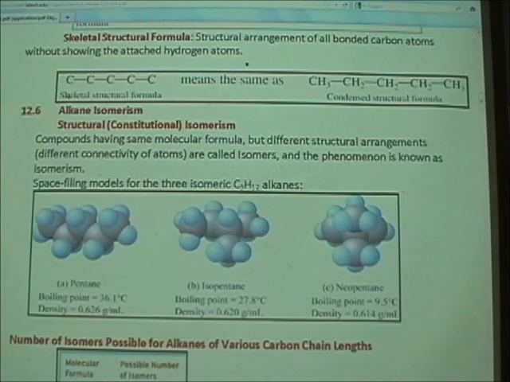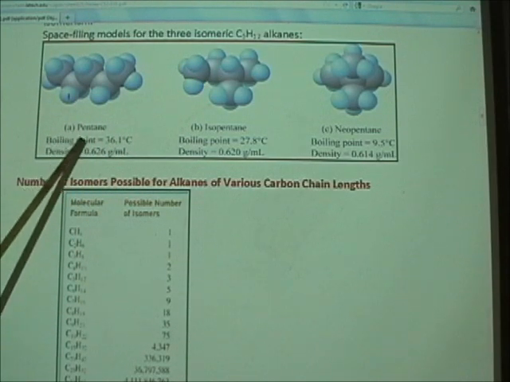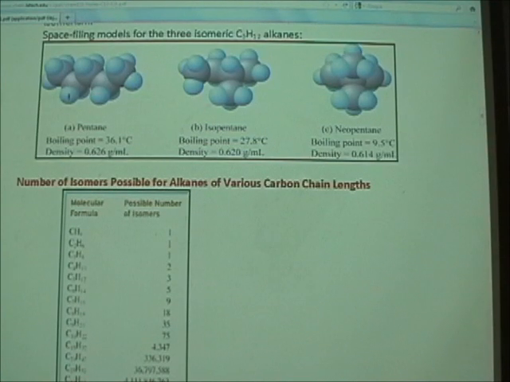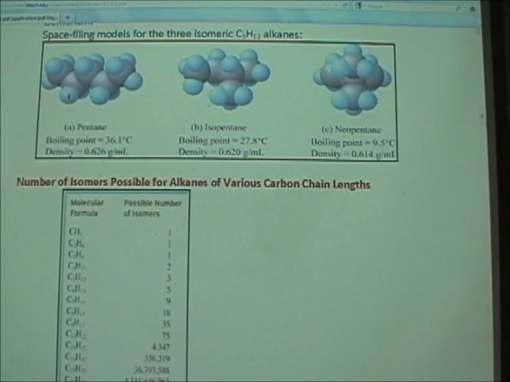I'm going to look at the constitutional isomers. For example, in the earlier problem, we had 5 carbon atoms. So these 3, pentane, isopentane, and neopentane, were the only possible constitutional isomers. Now there's a list, this table gives alkane with 1 carbon atom, there's only 1 isomer. Up to about 3 carbon atoms, all right? There's not going to be any constitutional isomers because there's no branching up to propane. You cannot stick another carbon atom somewhere different from what is already there. So up to carbon-3, there are no constitutional isomers.